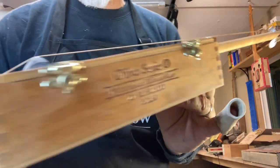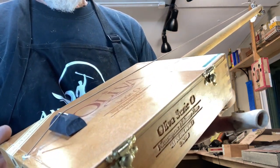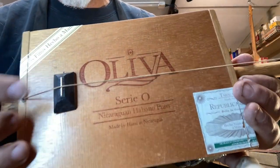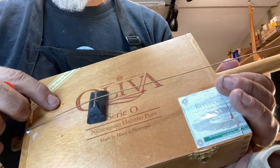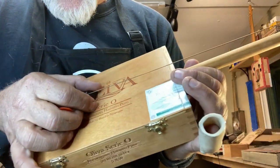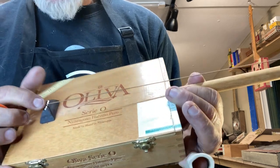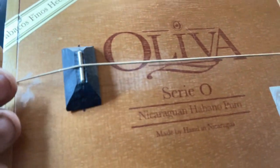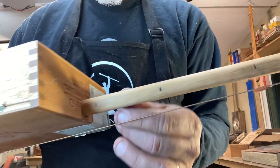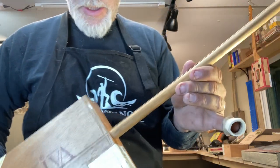I brought the string up through this rod up and over - it's just two holes drilled, one on this side and one on this side. The bridge here is a movable bridge, you can move it all around. See these two lines right here - that is where the bridge should line up. If you line up this saddle with those two lines right there, then all the notes here on the top will match the string. It's that simple.